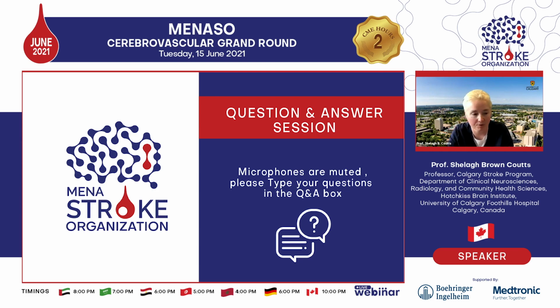Most of the time, I would prefer to give them standard of care and go IV tPA, unless they've had a recent GI bleed or something that makes me not want to give them thrombolysis. But if they're a standard stroke patient, I would always give them thrombolysis if I can.